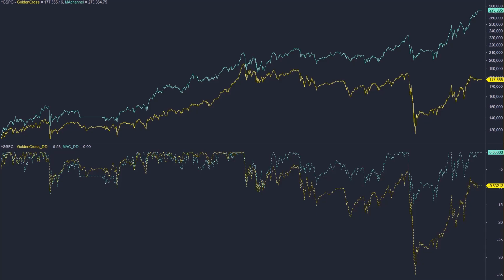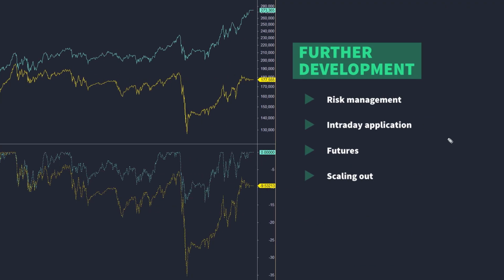Now, should you wish to take this moving average channel strategy away, here are a couple of tips on how to develop it further. First area would be the risk management. I actually haven't used any sort of stop loss during these tests, as stop losses generally just worsen the performance. For that reason, I would implement some more advanced risk management measures, such as advanced position sizing based on stock's volatility. I can potentially see this kind of strategy applied onto intraday timeframes as well, although I would definitely go for timeframes starting at 10 or 15 minute, not lower.